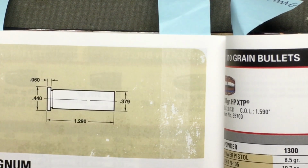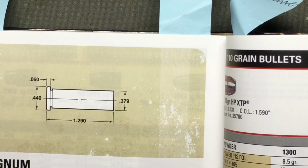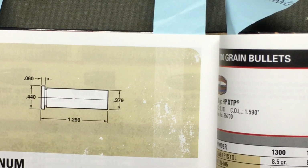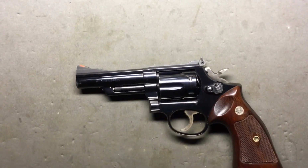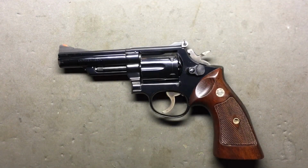Lead bullets make good small game and target rounds. Velocities, however, should not exceed 1,100 feet per second. Oh, that's for lead bullets, because they lead up the barrel if they go faster than that, like it melts the lead. Yeah, the Hornady handbook is very helpful for reloaders, definitely. Whoops. I don't know what I just had on film for the last 40 seconds. Might have just been the edge of a book cover.